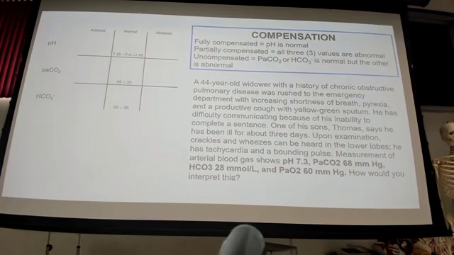So, what I forgot to mention is, when we calculate the arterial blood gases, we start with the pH, then move to the PaCO2, then the bicarbonate. Then we look at what type of compensation is going on, if any. So there's a lot of things going on with this patient. They have COPD, so we know they have breathing issues, of course. That pyrexia is just an elevated temperature, and the productive cough indicates some type of respiratory infection. And so he's not able to complete a sentence because he's having trouble taking air in and out.